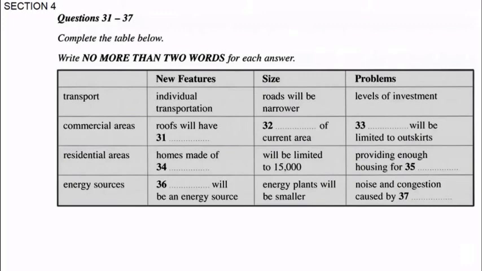The next thing is, what is going to happen to the commercial areas? We do not want these to become even larger concrete jungles than they are at present, so we have to look at design. And current designs for city development include building gardens on the roofs of these buildings to make a more pleasant environment for workers. And you may think that these areas will expand to cope with increased commercial activity. In fact, the prediction is that they will cover 1/5 of the area that they do at present as we build upwards. The exception to this is shopping centres, which we predict will expand with more and more temperature-controlled malls.